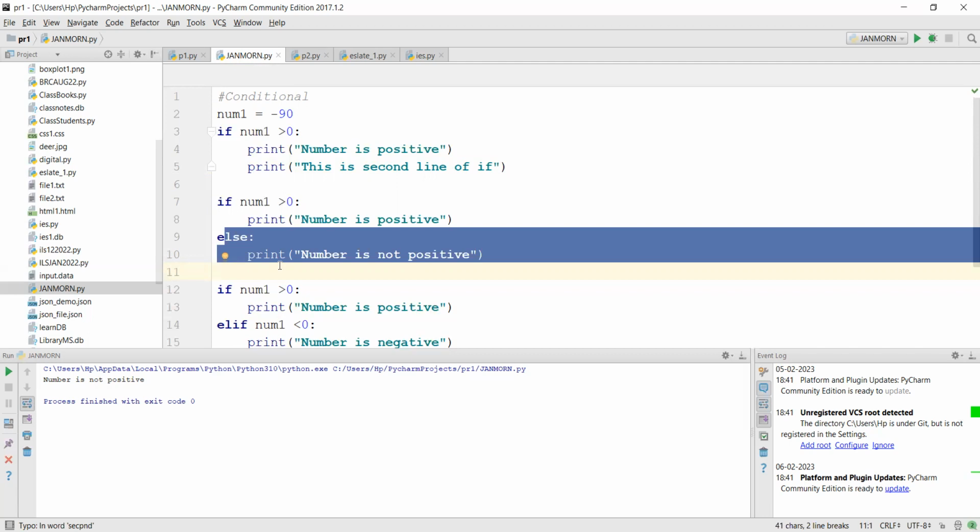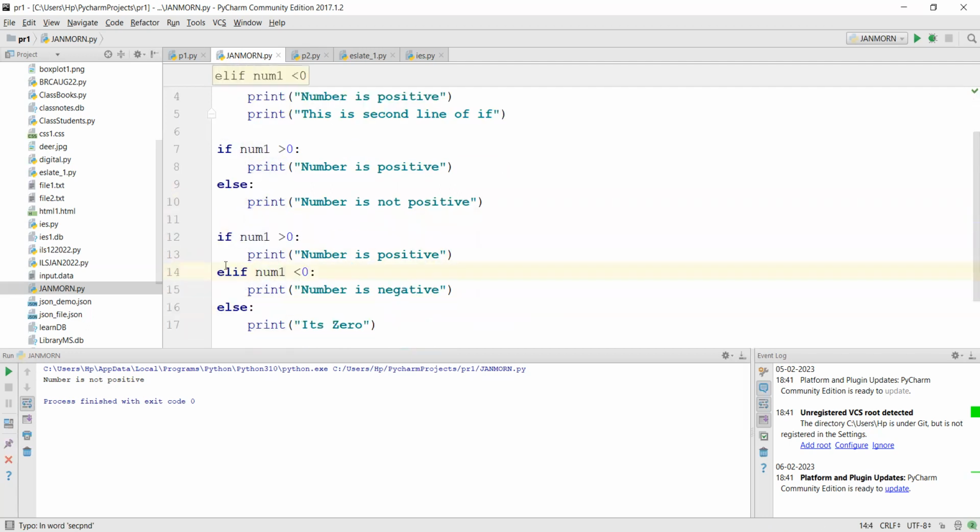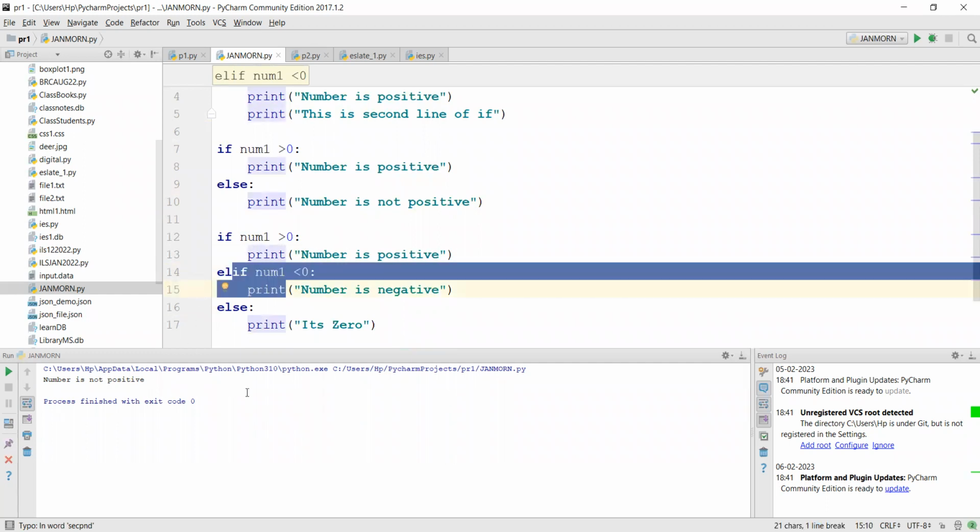You don't have to check for remaining conditions. The problem is when that becomes false. In this case line number 7 is false. Now it will check for the next condition, and the next condition. The moment it becomes true, it will execute and come out of the block. So this is what is happening here.